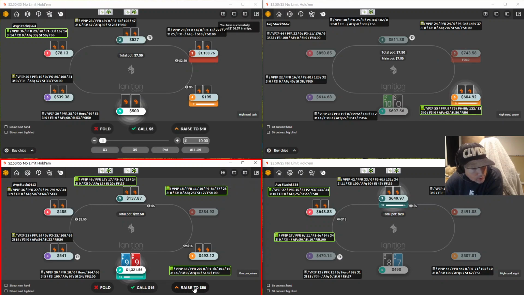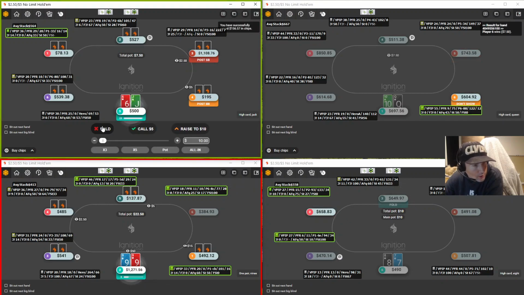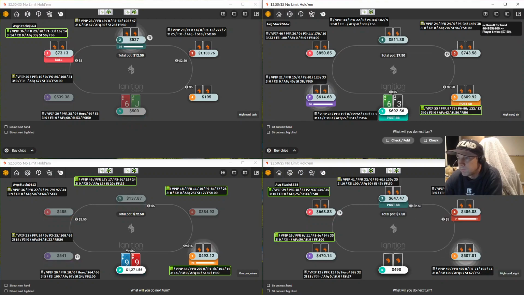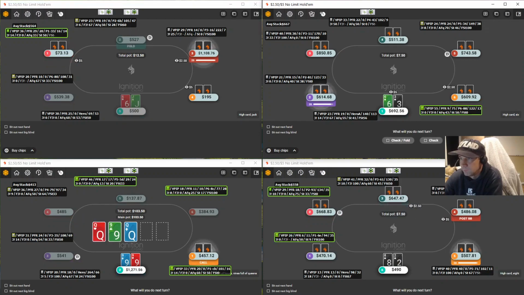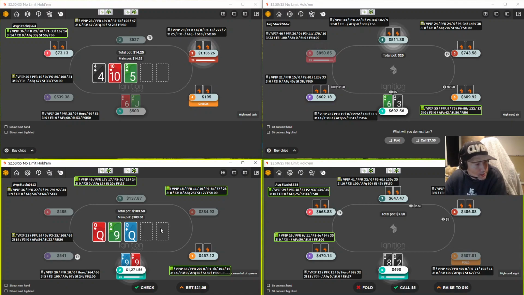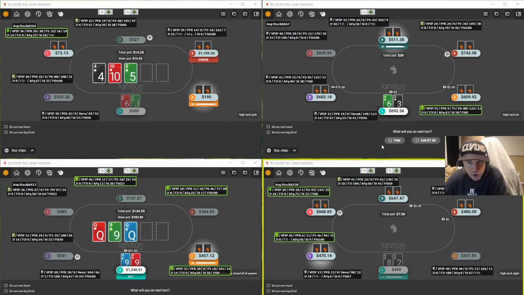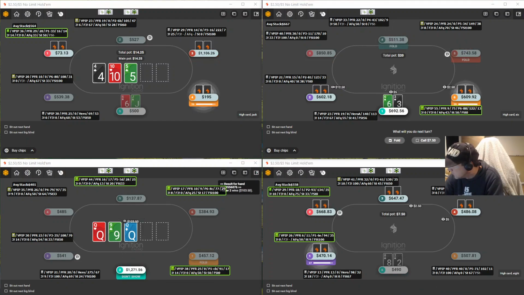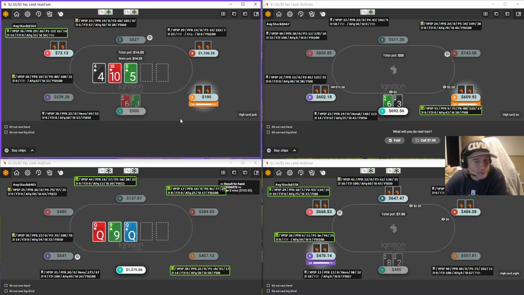Lower left-hand table, a 3x open from middle position. I'll go ahead and 3-bet from the cutoff with pocket nines, using about a 9% range there. Going to 3-bet nines or better, most of my suited broadways, ace-jack plus, a couple of suited wheel aces. Queen, queen, 9 flop, I flop the underfull. Go ahead and put in a small range bet against his check. No action on that one, but that's okay.